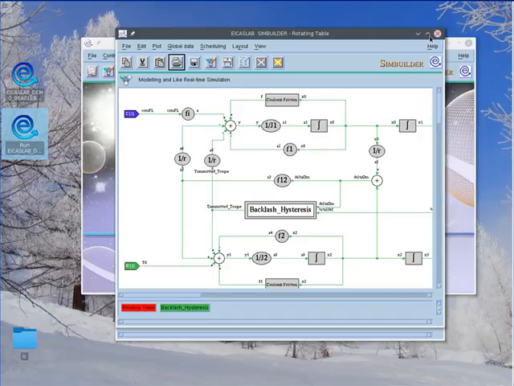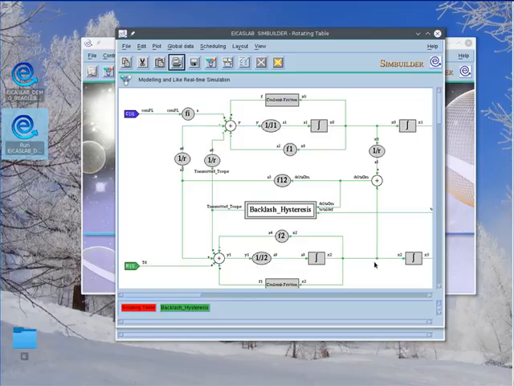Just note that the upper part of the scheme models the electric motor that receives a commanded current. The central part models the torque transmitted through the mechanical joint whose elastic deformation and hysteresis are considered. And the bottom part models the load that is the rotating table.